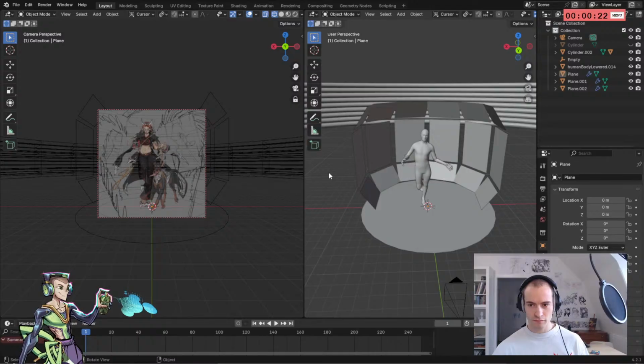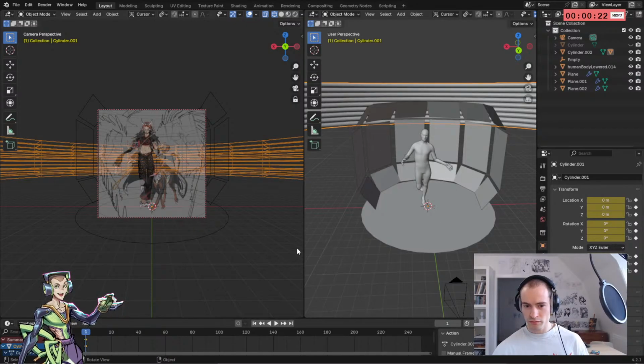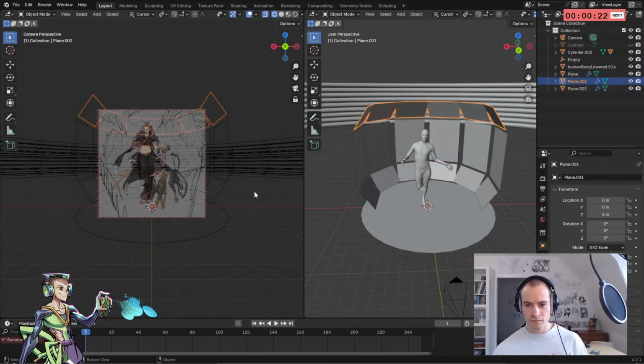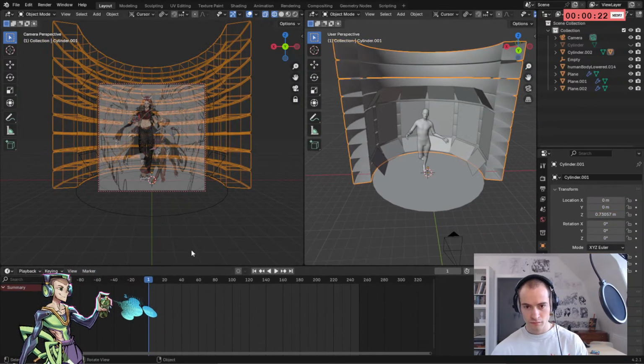Oh, don't do that, whatever I just did. What did we just do? I have keyframes on you? There you go.